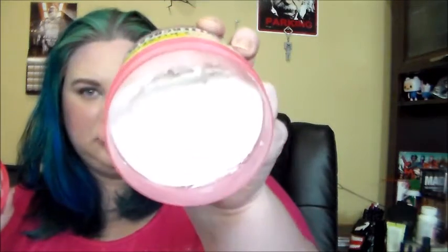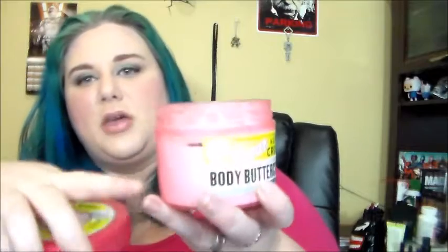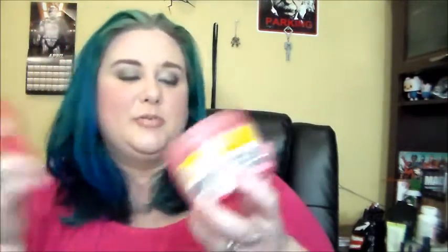I have the Hourglass Lip Gloss mini in Child. When I started it was up here and it is now down here. I have to shine a light into it to see where I'm at because the lip gloss coats the case really badly. That should also be gone by next month. I have the Soap & Glory Body Buttercream in Sugar Crush — I've basically gone from a full amount to about right here. I need to get a bit better about putting on lotion; I've been really sucky about it this past month.